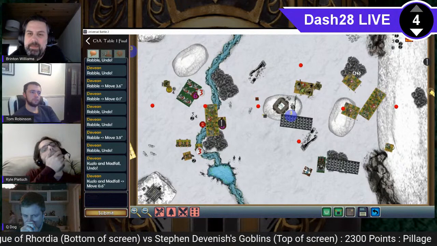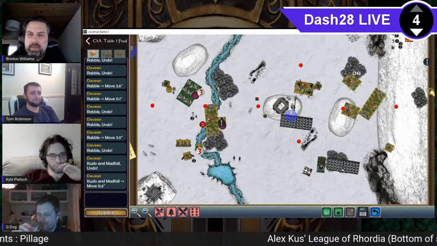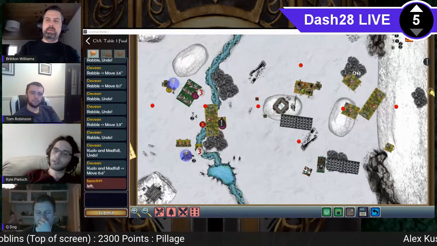Right. Now, I haven't even complained about Dud yet. Is this top of 5 or bottom of 4? Is this top of 5? Yeah. Goblins went first. Goblins went first. You're right. Bomb. So it's 2 turns.